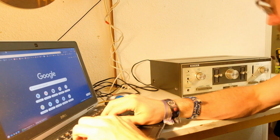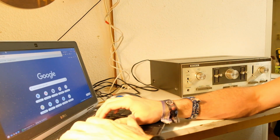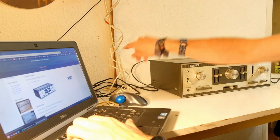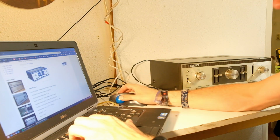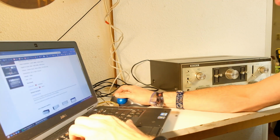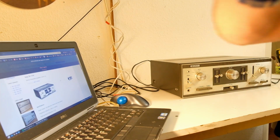There we go. It's the Sony TA-1144, is that correct? Yes. So what does Hi-Fi Engine tell me about it? It's 30 watts per channel. There you go. That's a proper power supply. Like, nice and over-dimensioned for an amplifier that only does 30 watts per channel. And it's from 1970. So that's a properly old amplifier, this.